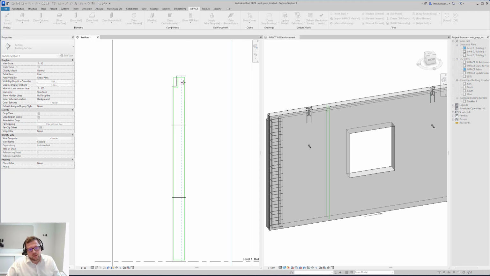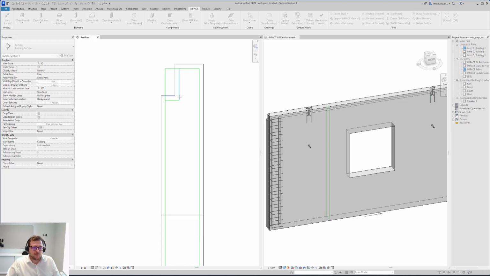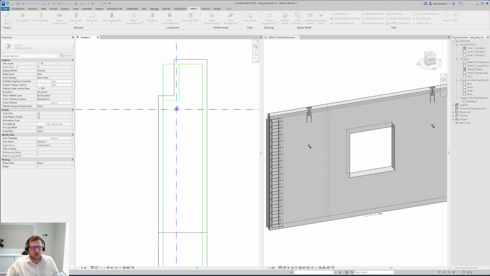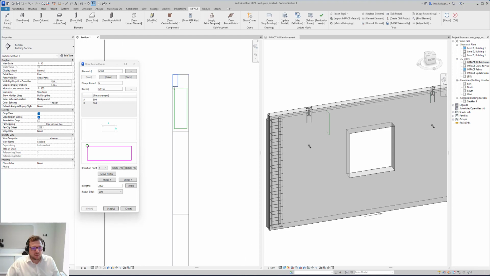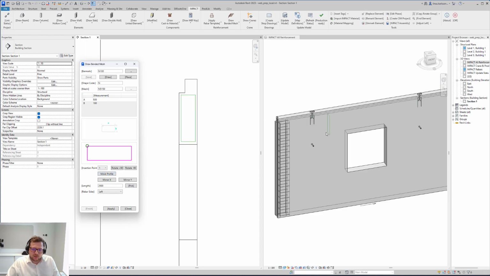So when we place it, we are having some helping lines, which show the reinforcement boundary or cover of the original element, and then you also see the boundary of the end cap. So I want to place it here. So now it's corrected, rotated, but otherwise I can just rotate like this. I can mirror, and the mirror doesn't really work well because it's a rectangle, but I can also move the profile. So now we see that the profile is here in the 3D.